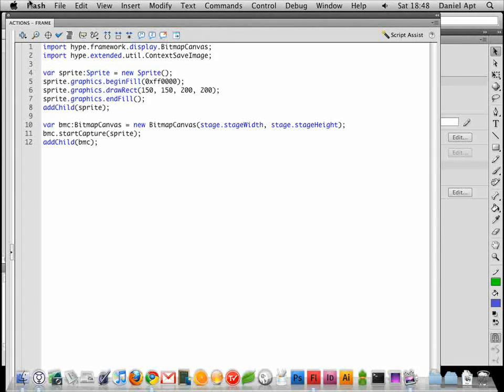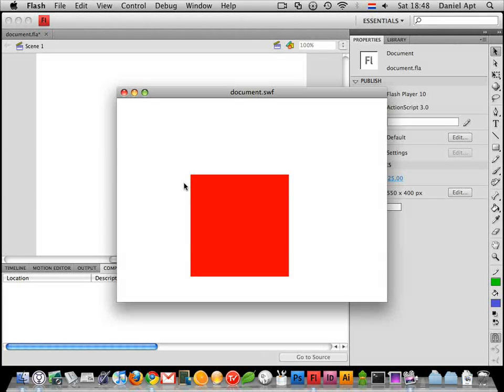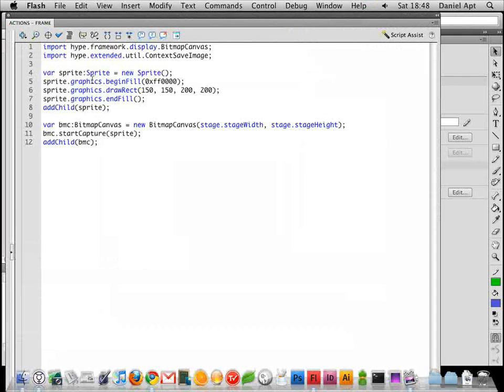Now if we test our movie, it seems perfectly fine. However, what you don't see is there are actually two squares perfectly placed on each other. How come? Well, first of all, we created the sprite, which contains graphics, and that one we put on the stage.